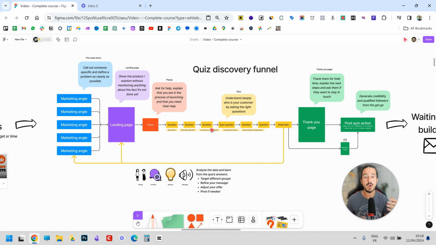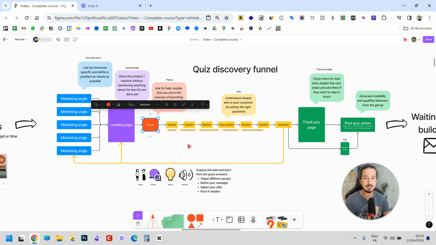And that is where the power lies. At this point, you have someone who is nicely on the couch, or whatever, on their lunch break, watching Instagram, seeing your ad that points out a problem, clicking on the ad, seeing a landing page that describes the solution, clicking on the call to action to know more about the solution, reading a message that says, hey, this solution does not exist yet. Could you help me to build it? And then they accept that, and they start answering questions about it.